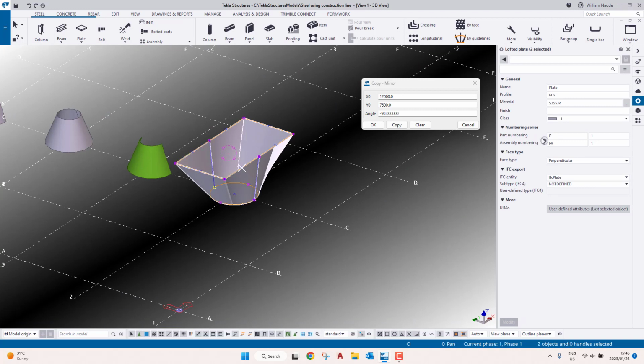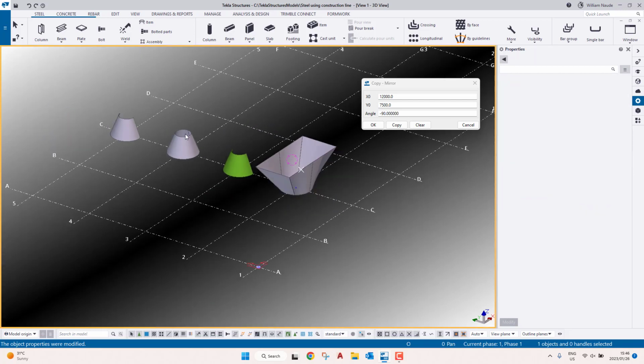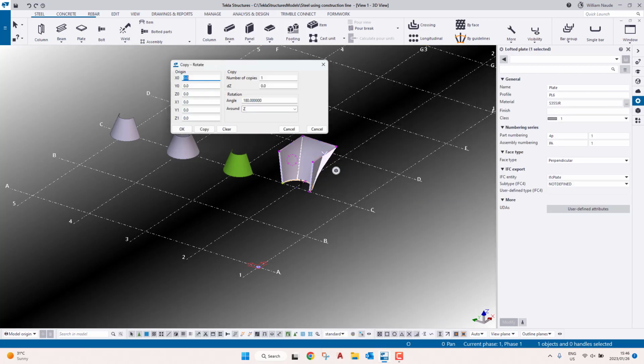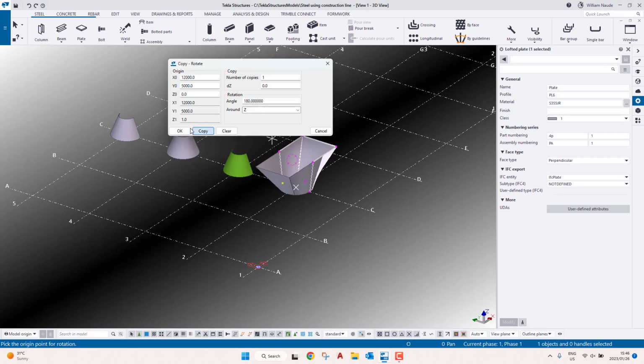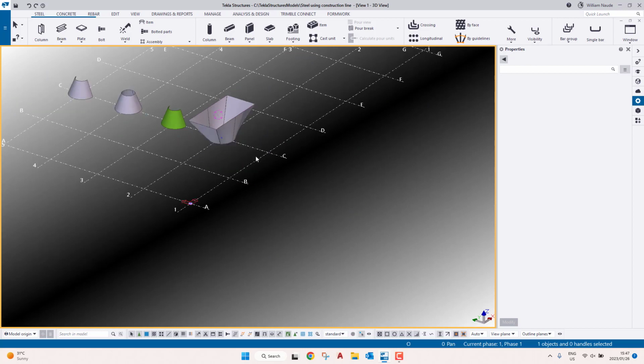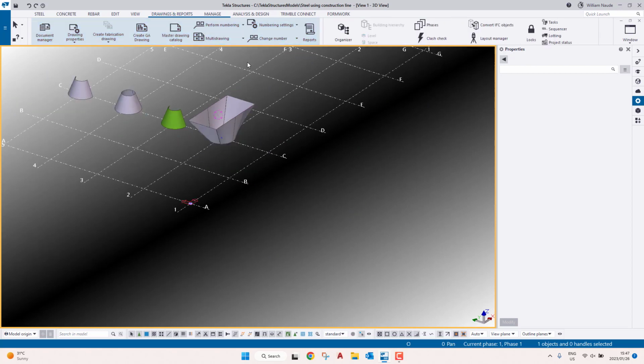Now these 2 items I'm going to call 4 small p. There we go. So now we have 1, 2, 3, 4, and 4. So 4 will have 1 and number 2. If you wanted to, the best way to make sure that it is exactly the same is to copy special rotate, not mirror. So let's rotate it. Hopefully there will only be 4 drawings now, 2 of this one, and well, the rest.